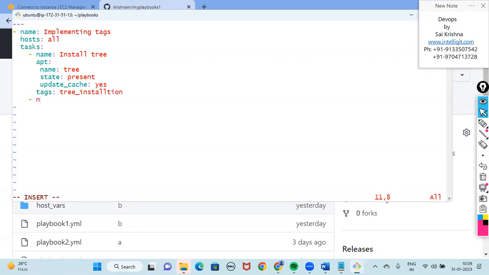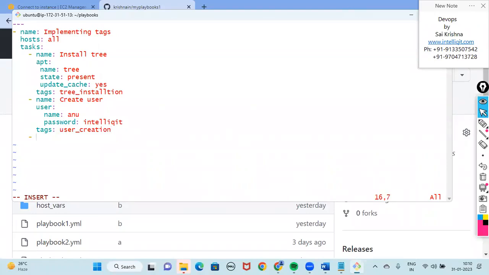The next one, name is equals to, I want to create a user, for which the module is the user module. The name of the user is Anu. Her password, I want to give as IntelliQIT. And then I will give tags over here, and let's call this user underscore creation.